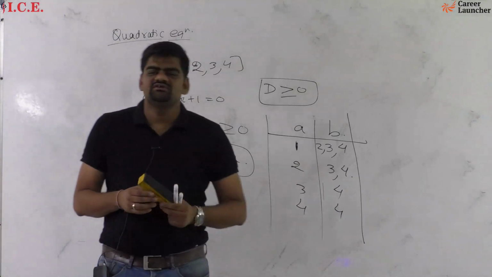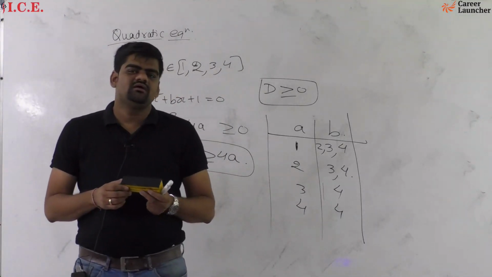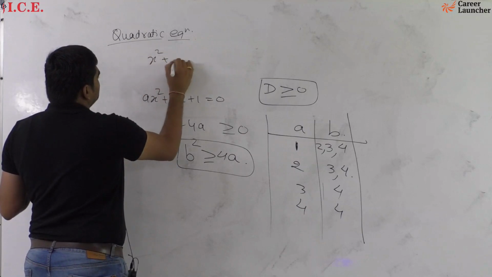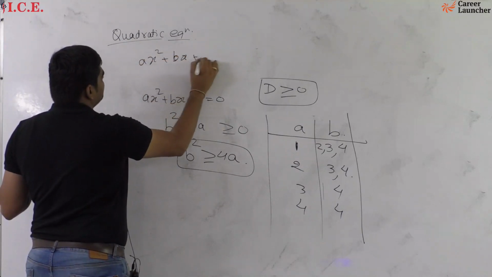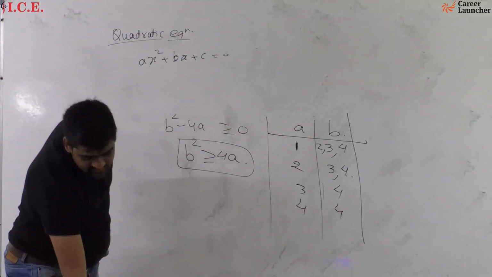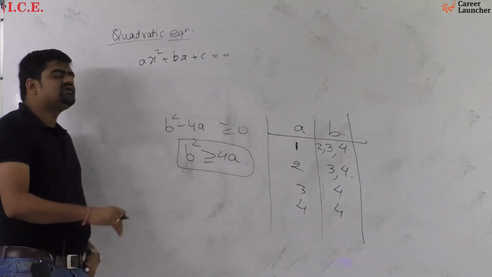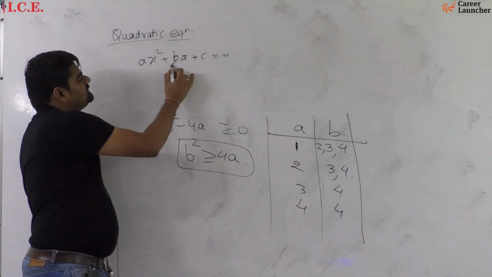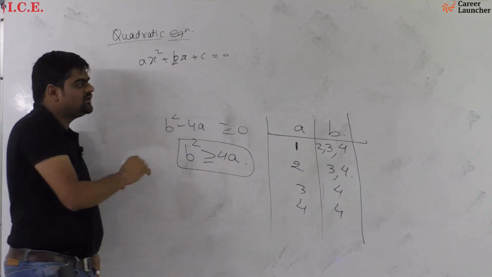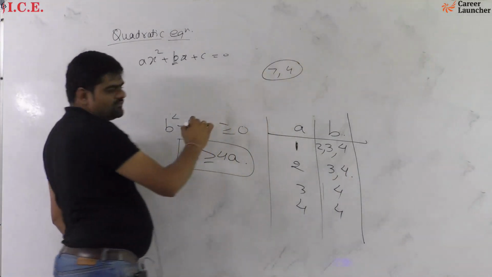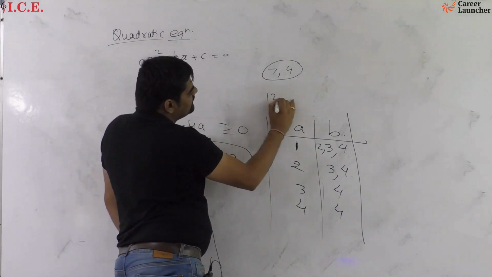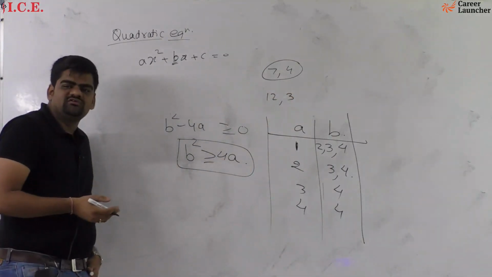So there is one typical question which comes, where a person did a mistake. Let's say there's an equation ax square plus bx plus c equal to 0. The question will say the person made a mistake in finding the roots of the equation. The first time, he noted the coefficient of x wrong, but the constant term was right, and he got the roots as 7 and 4. The next time he got the constant term wrong and the coefficient of x was correct, and he got the roots as 12 and 3. So find the actual roots of the equation, right?